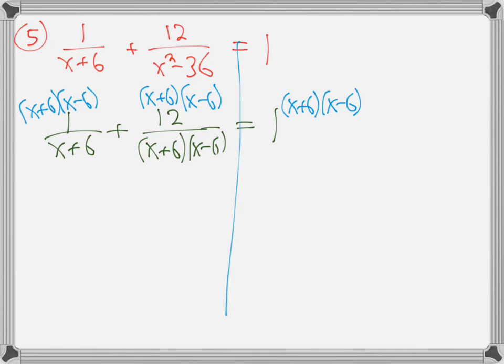Okay, now, can you cross cancel and multiply whatever's left over? So cancel stuff out, multiply what's left over. So the x plus 6 will cancel the x plus 6, right? Is that making sense? What's left there? 1 and x minus 6. So far, so good. And then in the middle, the top and the bottom will completely cancel, just 12. You can't do the x minus 6 on the one part.